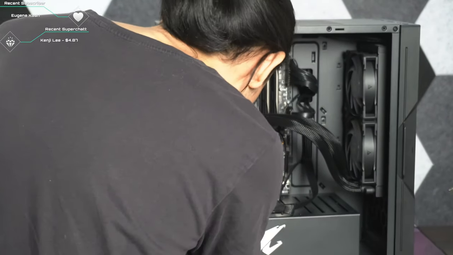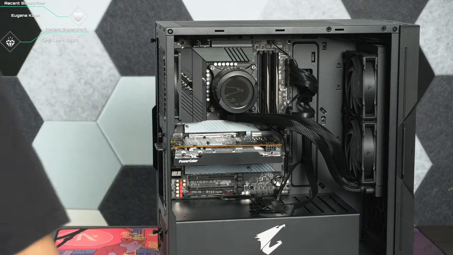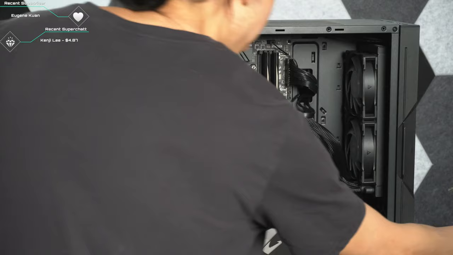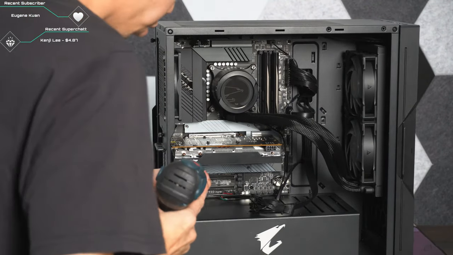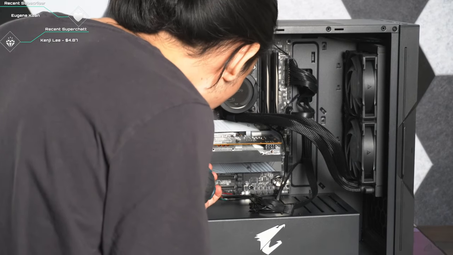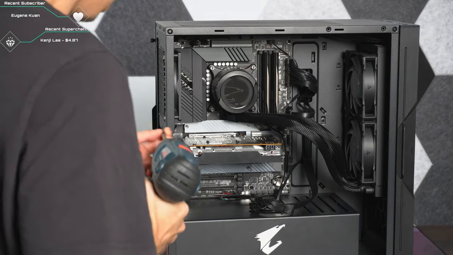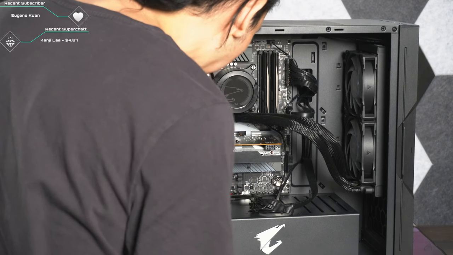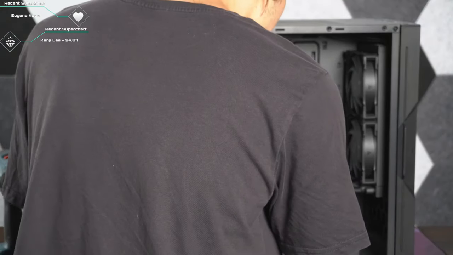Focus lah, zoom. Nowadays, what? GPU takes 4 PCIe brackets. It's crazy, man. It's crazy. I should use the drill. Got drill, use drill. Save time, you know. If you look at 4080 cards, these things are huge, man. No case can fit that.